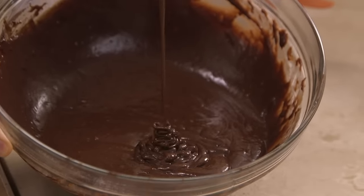So typically with glass, I bake 25 degrees lower than the recipe states because I always test the recipe in metal, unless I say this is designed for a glass pan. But in the case of these brownies, because the batter is in a thicker layer, I think I am gonna actually leave it on 350. And it's just the nature of brownies that these are not going to overbake the way that a cake would. So you're still fine at 350 in glass.